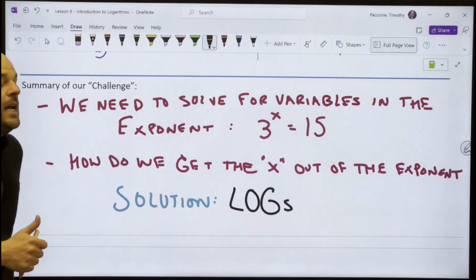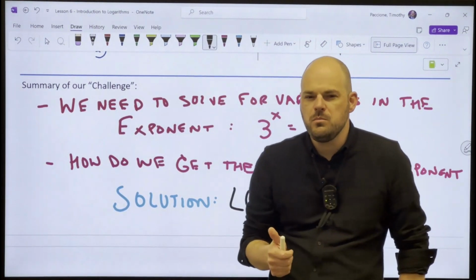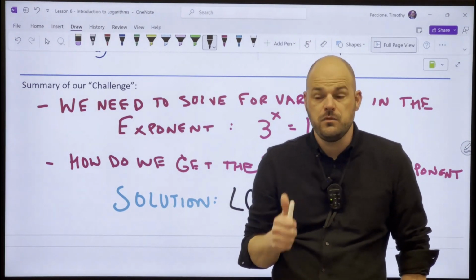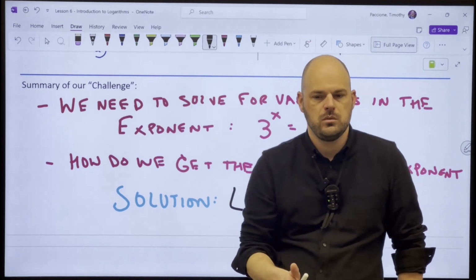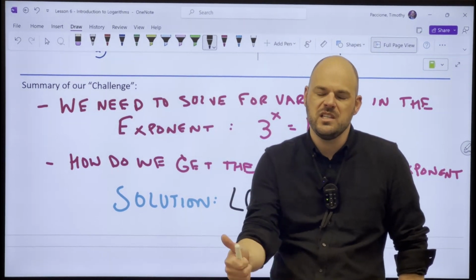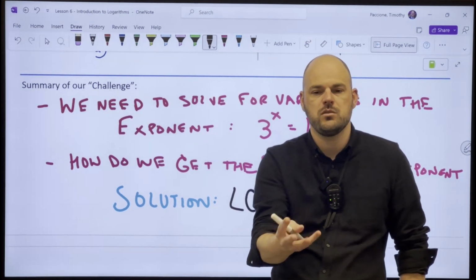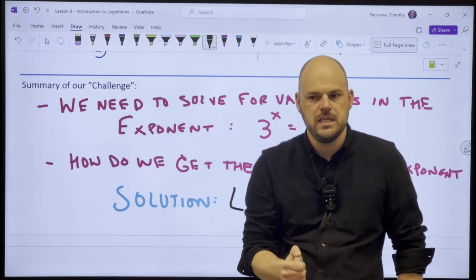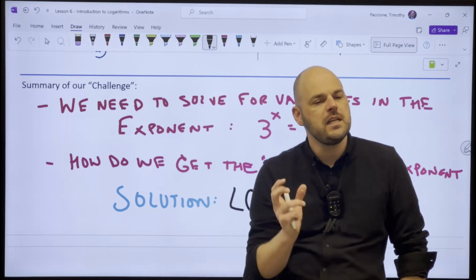Now, I will say, logarithms, for some reason, I think I know the reason, are confusing and scary for students, and it's only because they're new. It's brand new. It's like, never seen this before. Most stuff in here is building on previous stuff, and you're like, I'm not going to understand this, right? They're actually not that complicated. They have all the same pieces that you worked with before. They're just written differently. So try to stay open-minded.